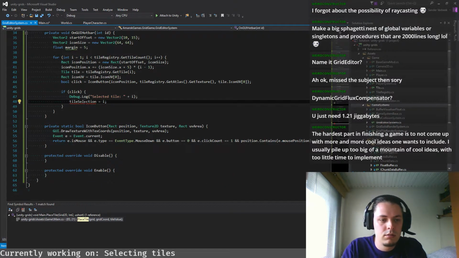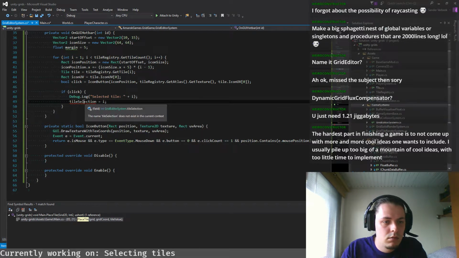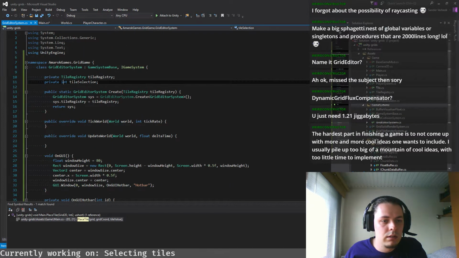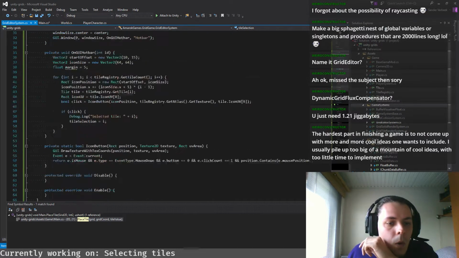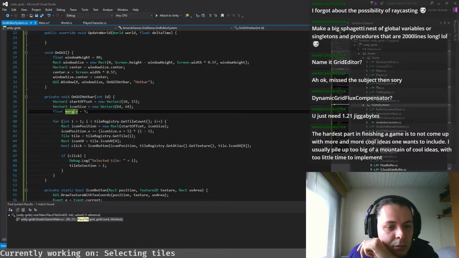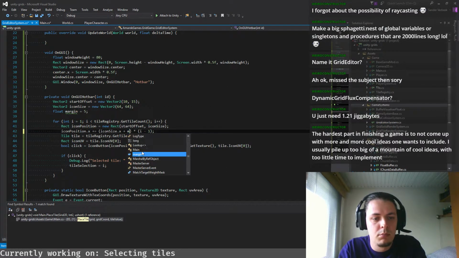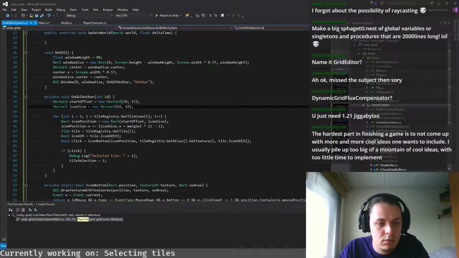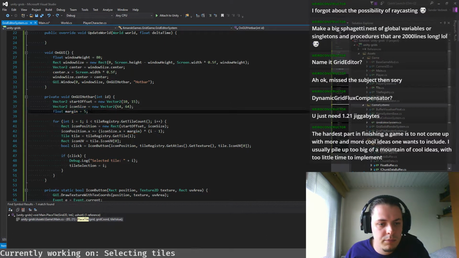Tile selection, generate fields, private int. Okay, that's okay. Why is this not being used?